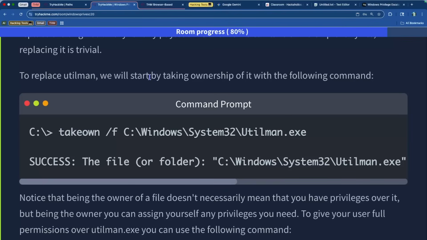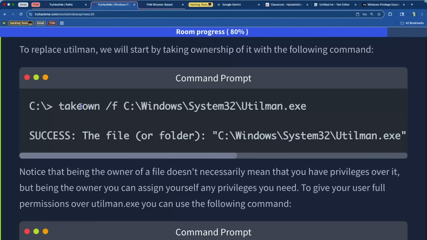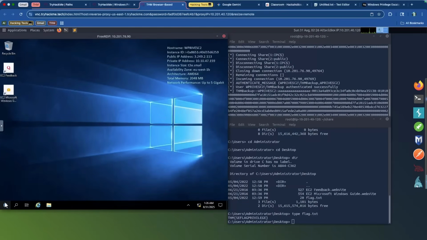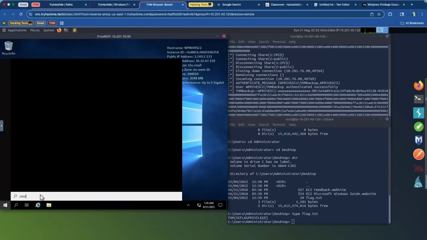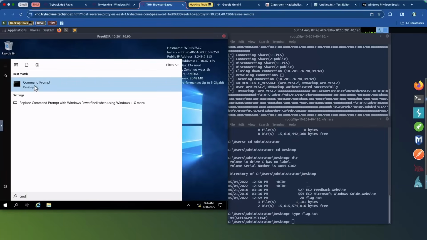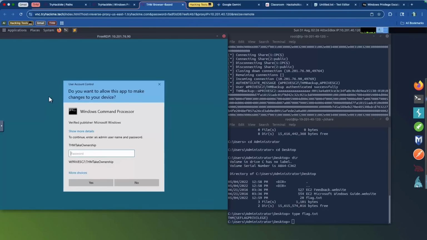So to replace utilman, we'll start by taking ownership of it with the following command. I'm going to open up my CMD terminal as an admin user. The world is mine 2022.